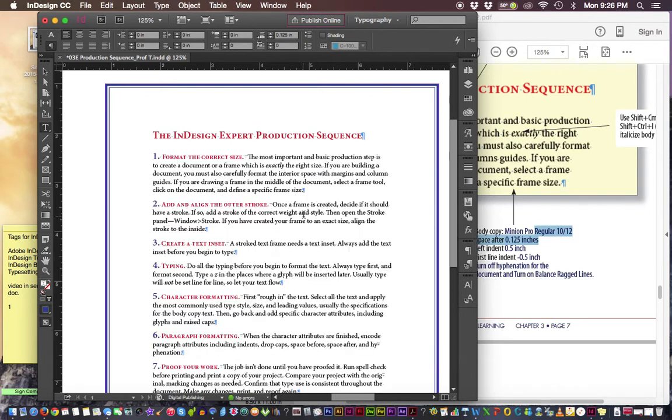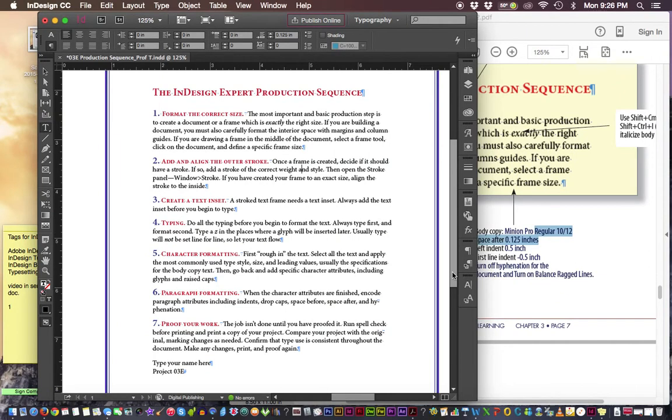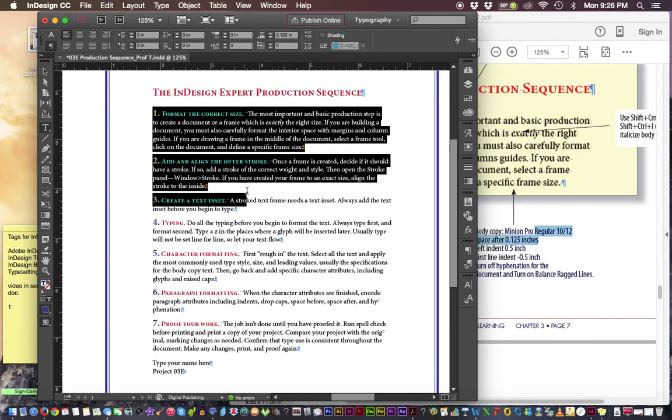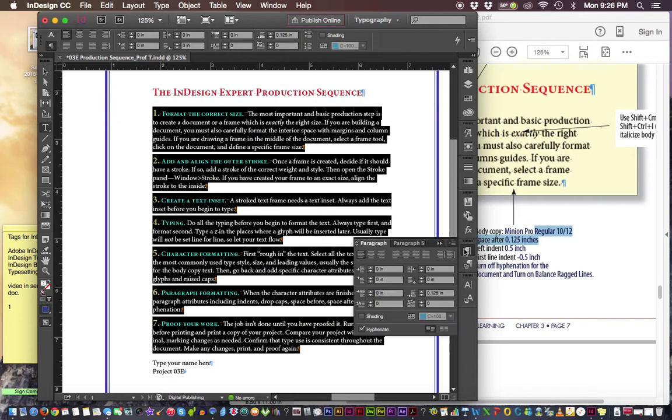Now that looks pretty good, but for me personally, after working with text for so long, if you need that to be tightened up, and I like mine a little bit more tight, then I want to put it in terms of points.